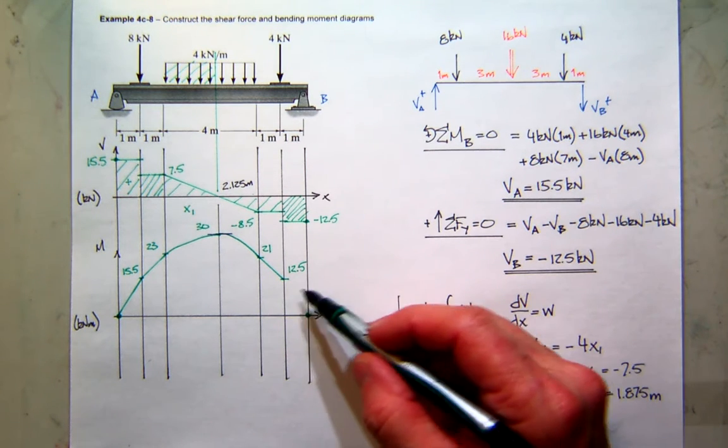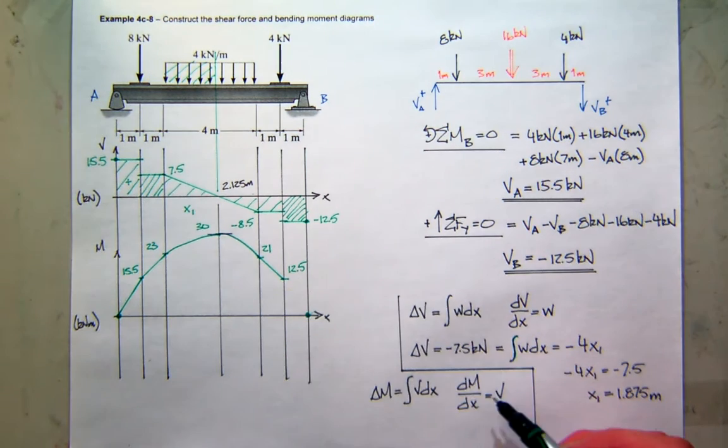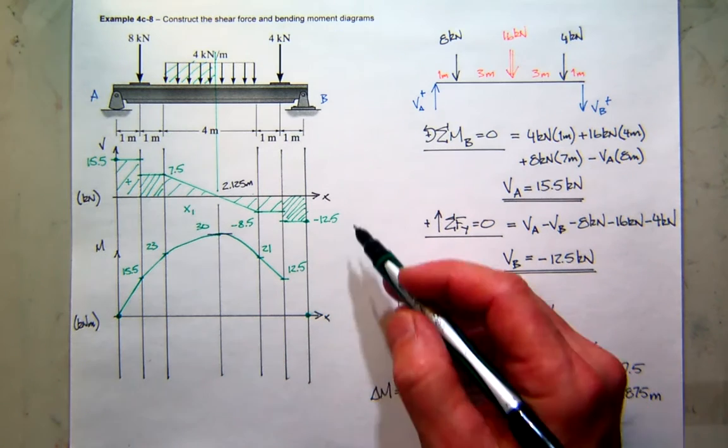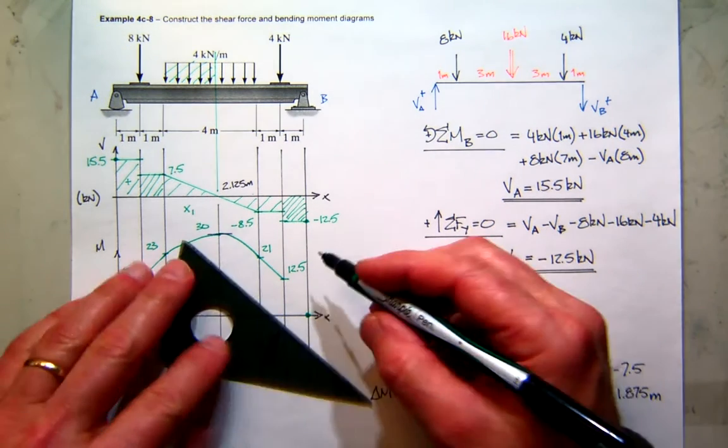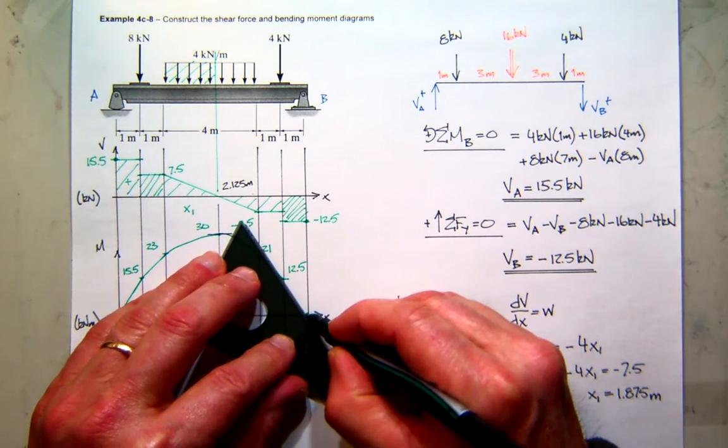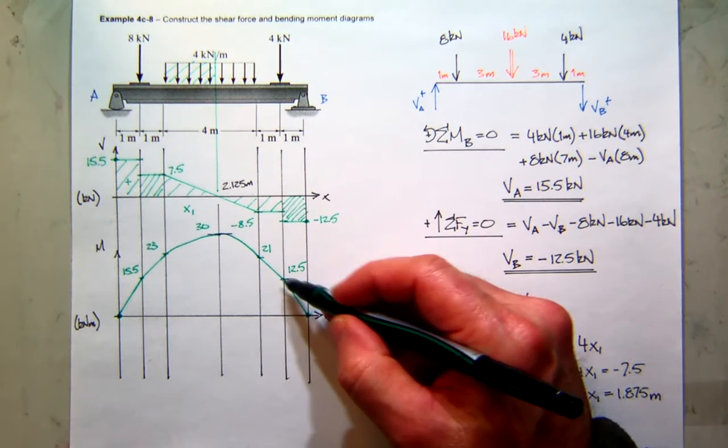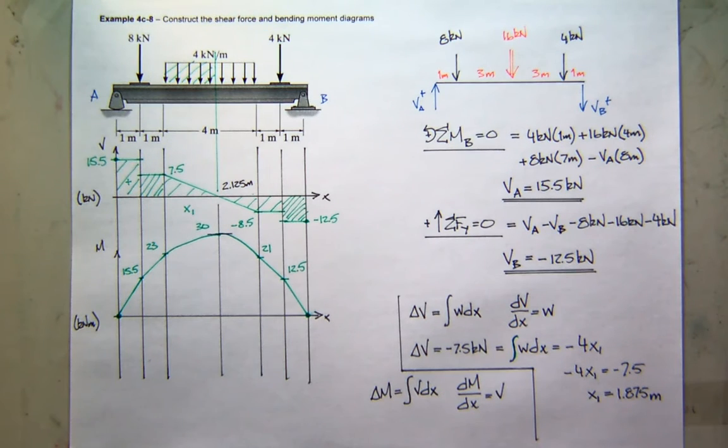And then the shape of the curve here in between is given by the value of the shear, and the shear is constant and negative. And this is the part I almost got it right. Yeah, it's slightly steeper than the previous section.